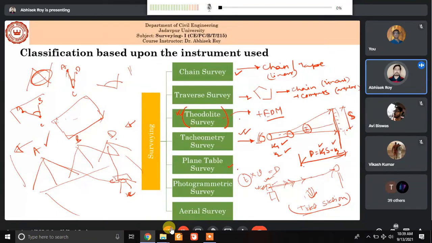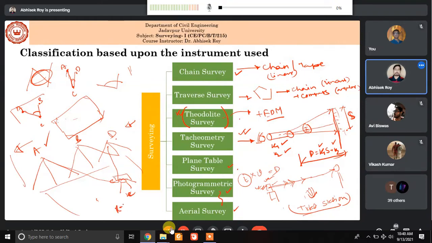So that is the most advanced instrument, which is known as the total station. Not only the total station, some more advancement is there in surveying, like photogrammetric surveying or aerial surveying. These two are basically the same, but not only these two. There is some other advancement also. In photogrammetric or aerial surveying, the aeroplane will be equipped with a camera, or the drone will be equipped with a camera, and it will take photographs of the land which we want to survey. So by this process also we can do the surveying, right? So that is basically known as photogrammetric or aerial surveying. These two are basically the same.